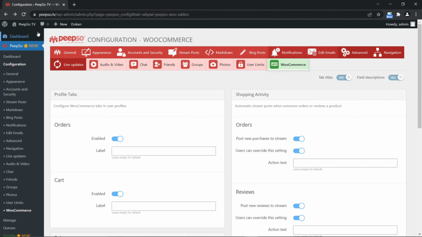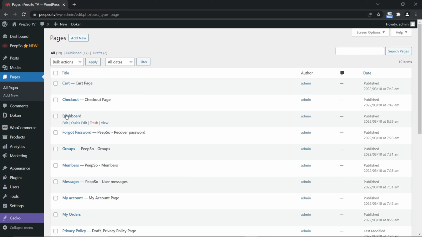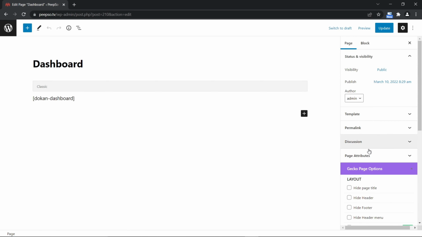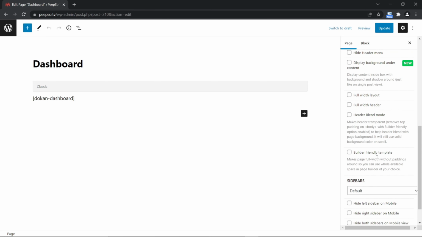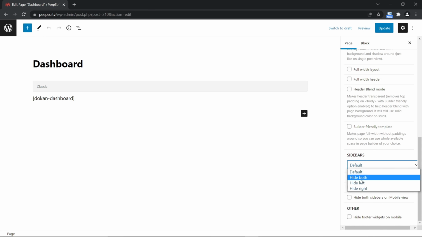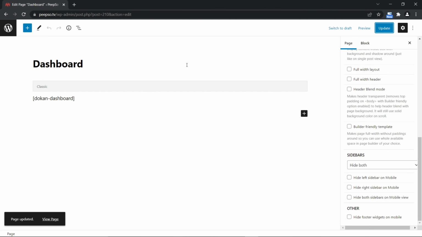So let's go back to the WordPress dashboard, go to Pages, All Pages, find the dashboard page, and click on Edit. Here in Gecko page options, we are going to hide the page title, and we are going to hide both sidebars, so the Dokan plugin can actually breathe in our website.